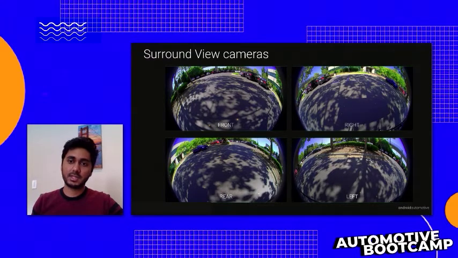So we will be using these surround view cameras from the EVS stack. EVS 1.1 also supports logical cameras like Chongyong explained. We will be using those and stitching them together in the surround view offering and giving you a 360 view of around the car.